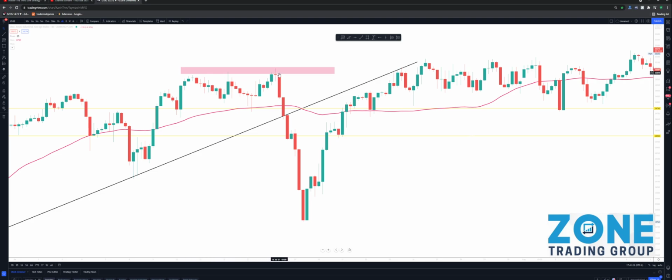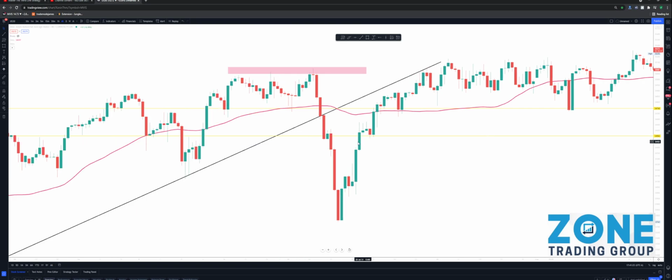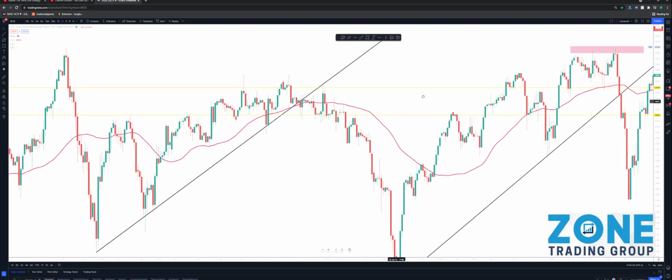So not only could you have made money here on the supply zone fall off, you could have made money on the break of the 50 SMA. You could have made money on the breakout of the trend line. We're talking about trend lines here, so that's what we'll stick with. This was a good trade, and it didn't really get a retest until way up here, and even here we found some resistance, and you could have made money on this touch point on the trend line up here. That's a good example. Let's move on to another one.